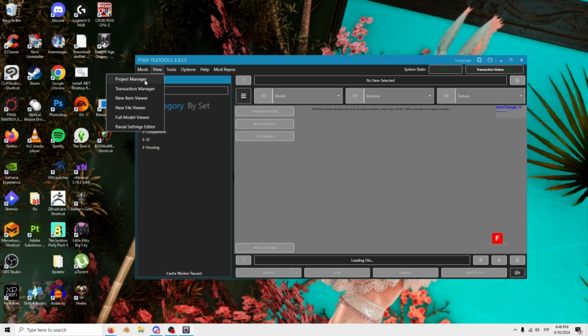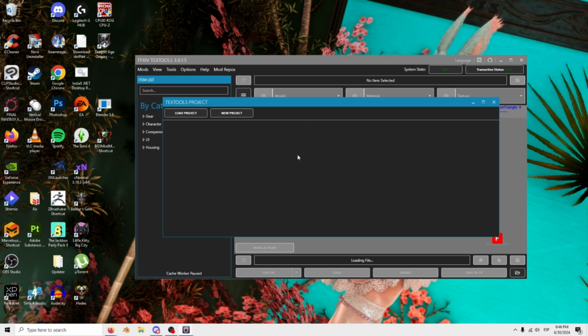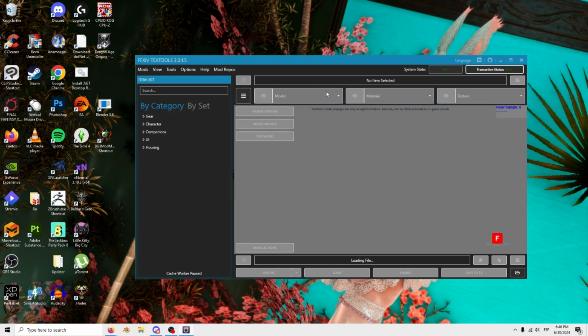The project manager is a bit of a power tool. I am not going to really explain it because Cell already does in another video, and it covers much of the technical stuff. But basically, this is to use other programs, and any change that you make with that project, you will be able to look at or see reflected here in Textools.